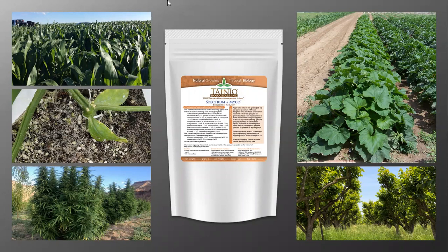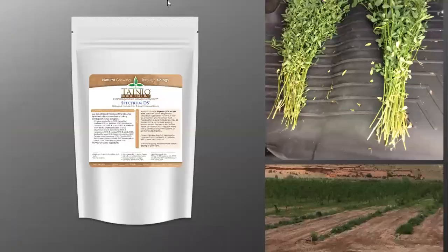In the bottom right picture here, you can see these are persimmon trees. The grower had never really inoculated them with mycorrhizae fungi. He wanted to get that process started. And really the best way to do that, as he and I talked about it, has always been bare ground, always heavy herbicide use, and he was going away from that. So we planted a cover crop in between the rows, a multi-species crop. We inoculated it with the Spectrum Plus Myco with the idea that we'll get cross infection into those fruit trees from that cover crop growing within that soil environment. So a lot of times let's try and figure out the best way that we can do this in order to get it established.